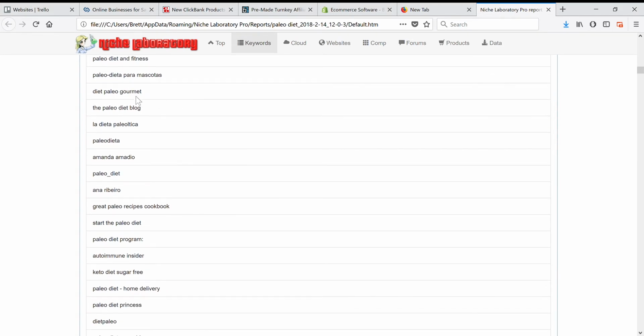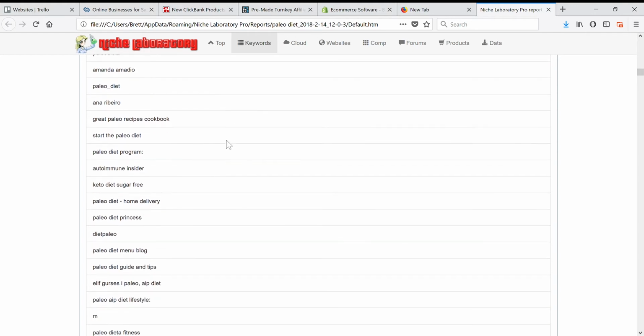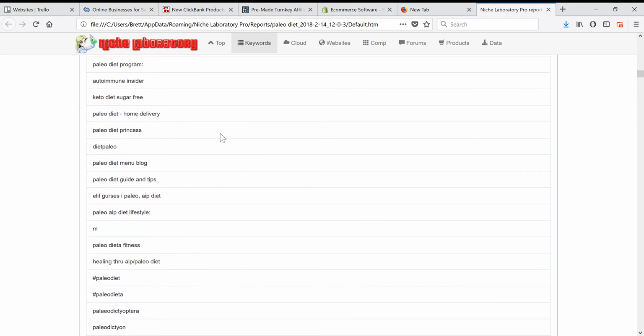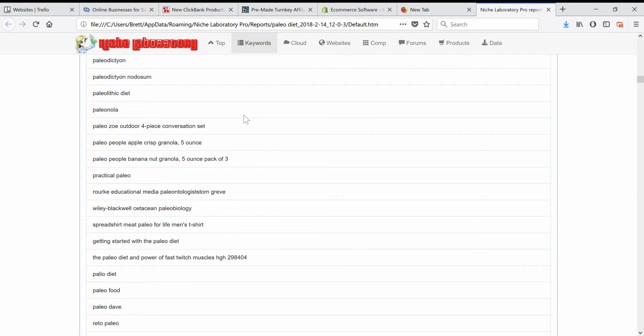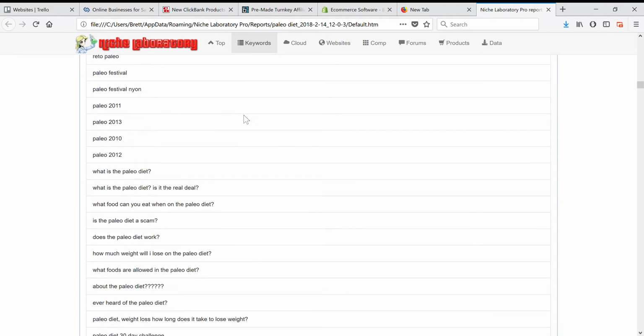Gourmet diets, so maybe you can cover the top end of the market for gourmet food. It's a good thing. Even within this niche, there are all sorts of different angles. You might think the niche is saturated, the same as weight loss, but there are always ways into these different niches, and autoimmune things. There are all kinds of other angles for people that have particular ailments or diseases. So the keywords go on and on.